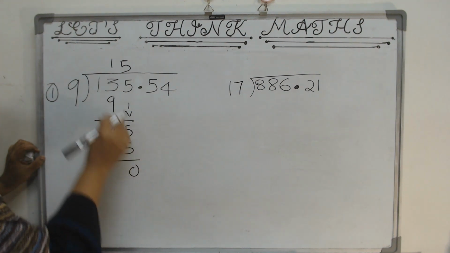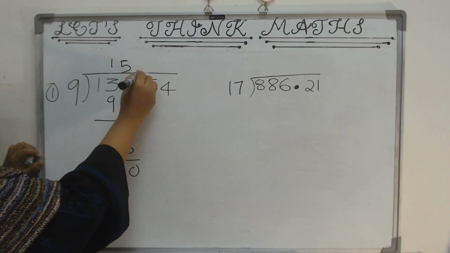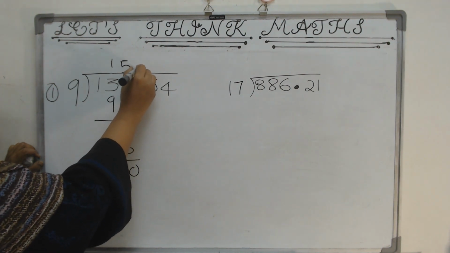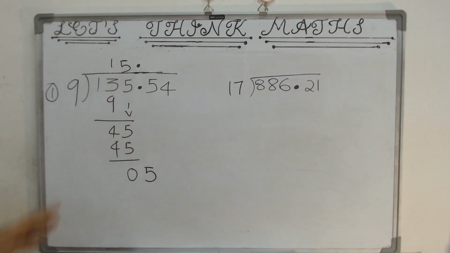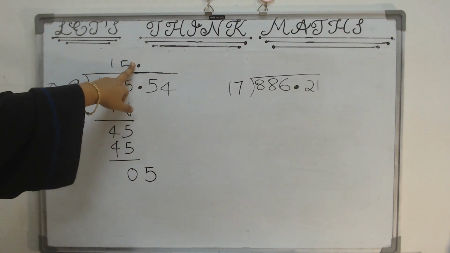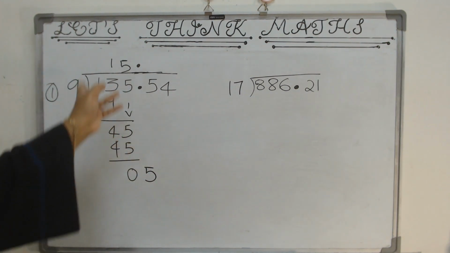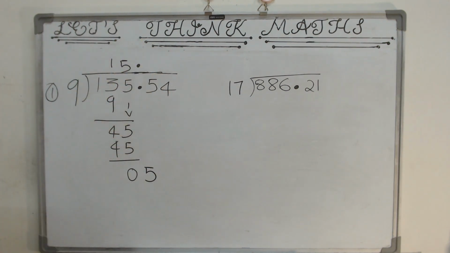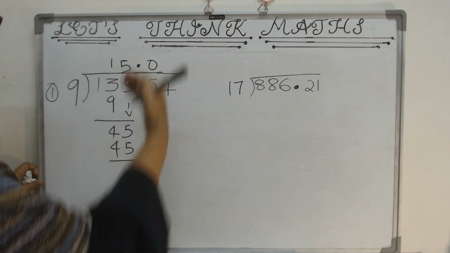Now, before you go any further, who is blocking you here? The decimal point. Remove it out of the way by putting it here. But what is the rule that we learned? Once you put a decimal point here, you are allowed to take only one digit. You want more, balance it by adding that many zeros. However many digits you want.